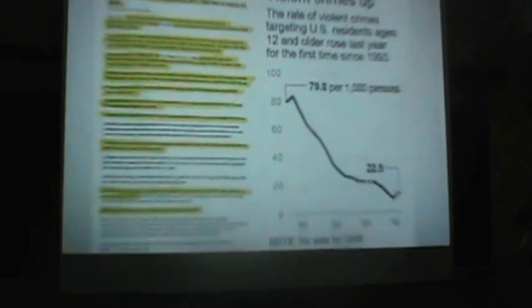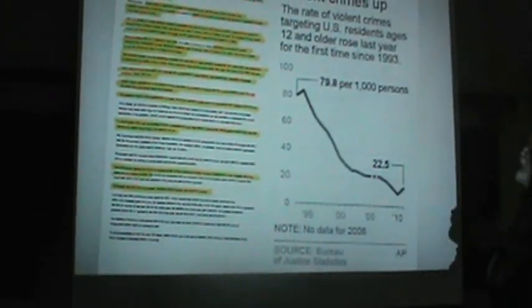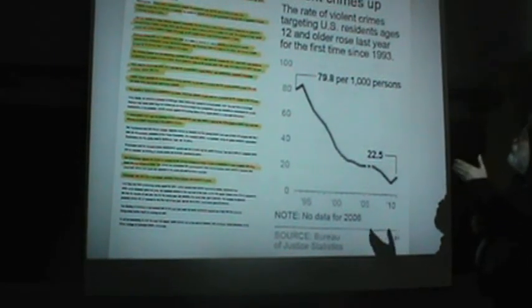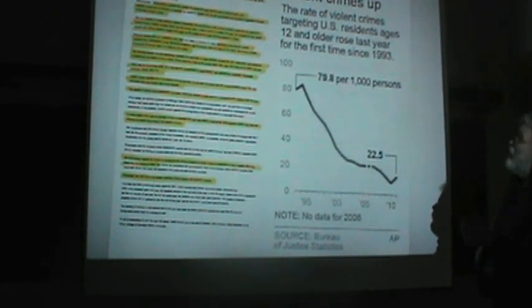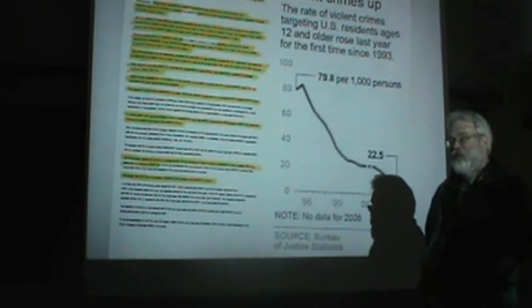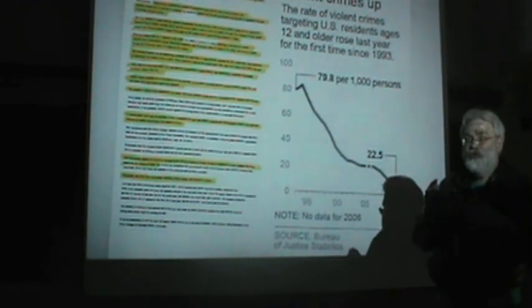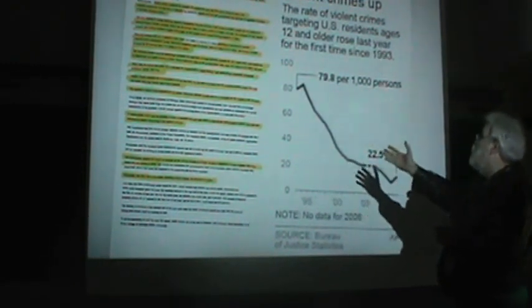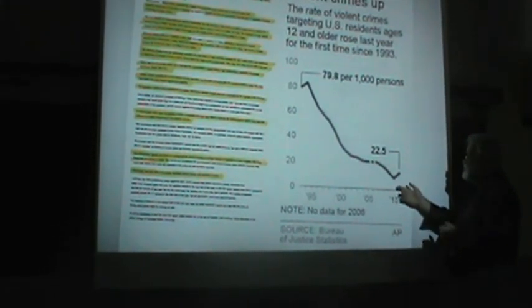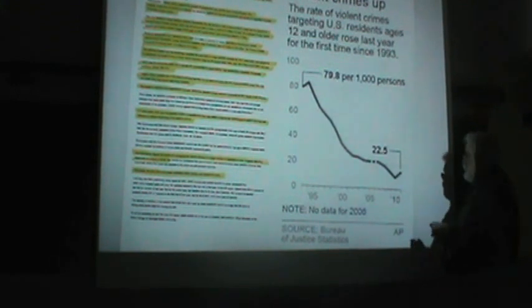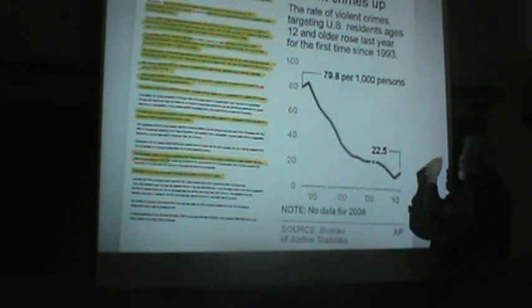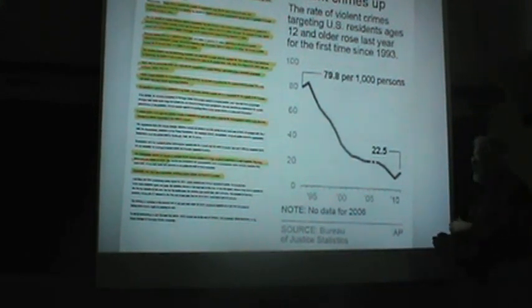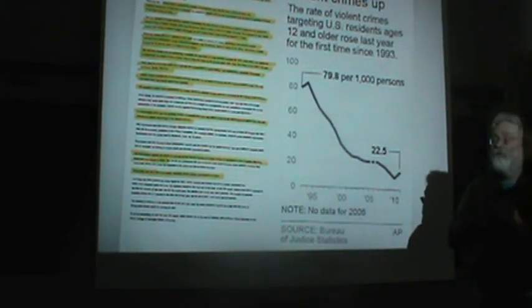Now, in the last few years, we have seen a little bit of an uptick. Let's project this down where you can see it a little bit better. Here we see a more recent story from Fox News. Violent crime jumps 18% in 2011, the first rise in nearly 20 years. Let's just focus on that first one. The first rise in nearly 20 years. Falling, falling, falling. Here we're looking at violent crime rates, and you can see from 95 all the way to 2010, this precipitous decline. But then, at the tail end, you see it whip back up again. Now, whether this is the beginning of a new increase in crime is anybody's guess.